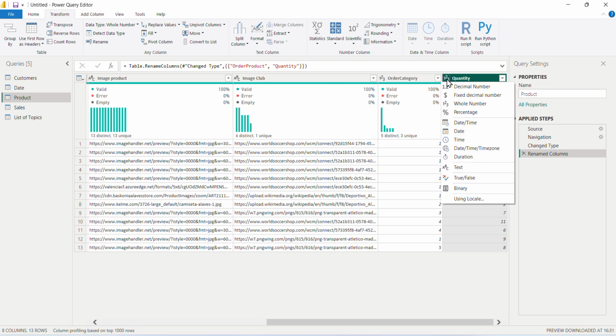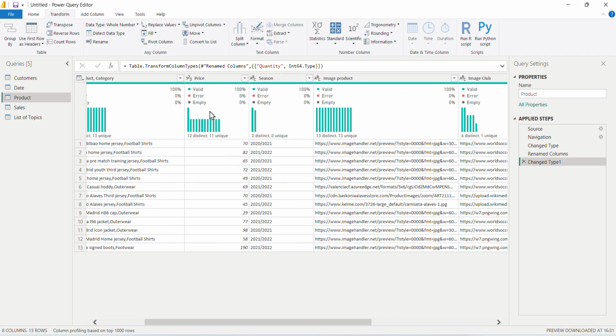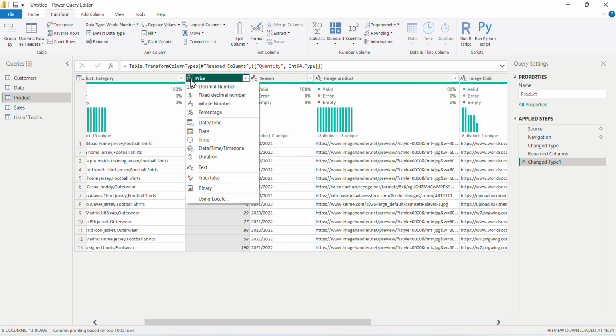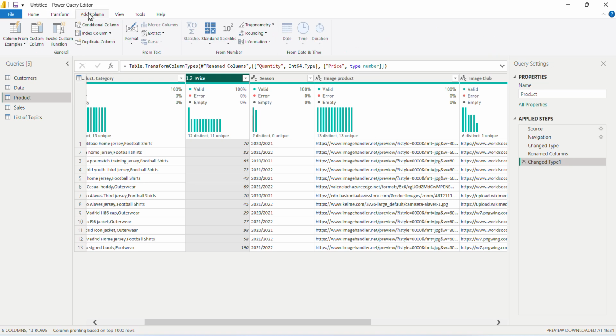We will keep the quantity as a whole number, and the price you can keep as a decimal number also. And next we will use the add column option.